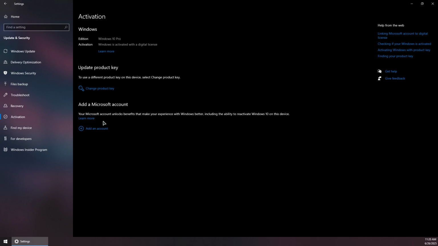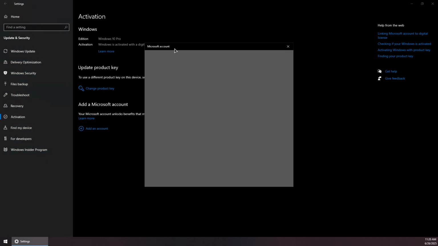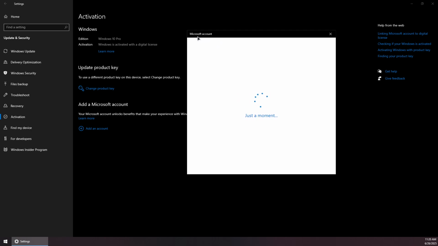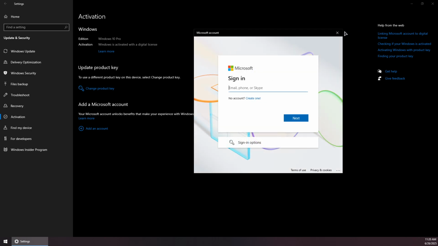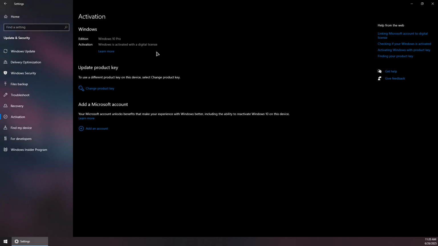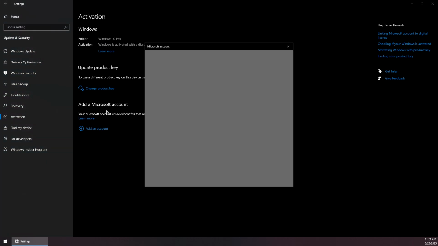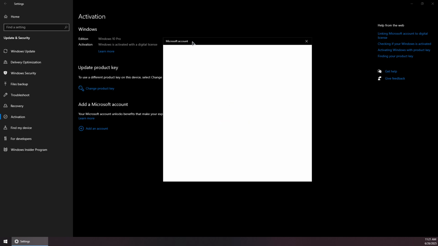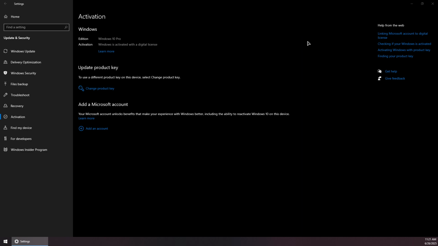Now, after activating your Windows, or before doing so, make sure that you have a Microsoft account added or linked to your Windows, as that can do it automatically for you. If you have a license bought from your Microsoft account, that should link it and activate your Windows automatically, even after formatting or installing Windows on a different device. By just logging into your Microsoft account, that should take care of it automatically and activate it for you immediately.